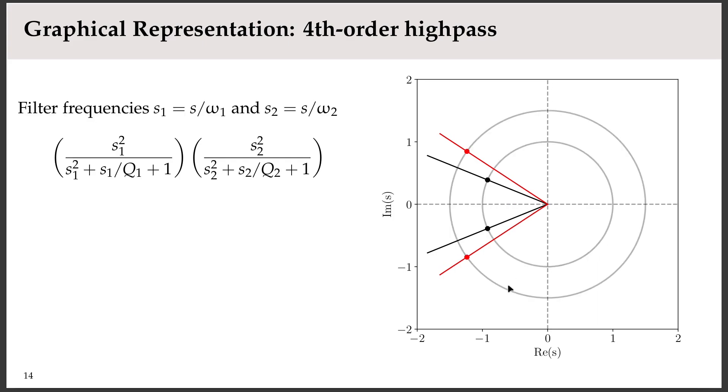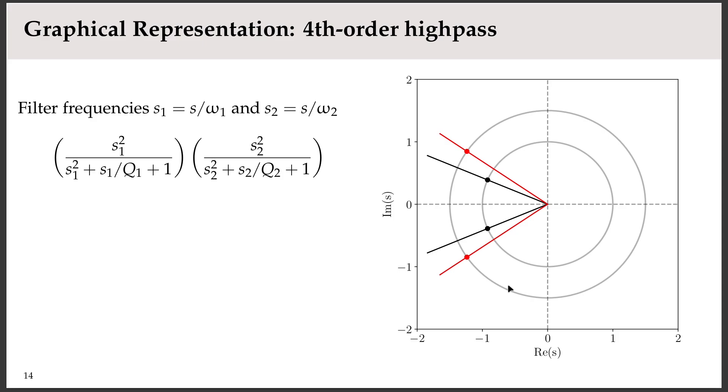Well, I can digress a little bit, I suppose. Not all fourth order filters have all the poles on the same unit circle. For example, whereas the Butterworth filters have, a fourth order Butterworth filter has all four poles on the same unit circle. The fourth order Bessel filter does not. In this case, I just define two different, let's call them filter frequencies, omega 1 and omega 2. And if the two filter frequencies aren't equal, then you're just looking at two unit circles, not one. So here's just an example for which omega 1 is not omega 2 and then the poles. Two of the poles are on one circle and two of the poles are on the other. So that's just visually what happens if you're using a fourth order filter where the two second order sections don't quite have the same filter frequency.